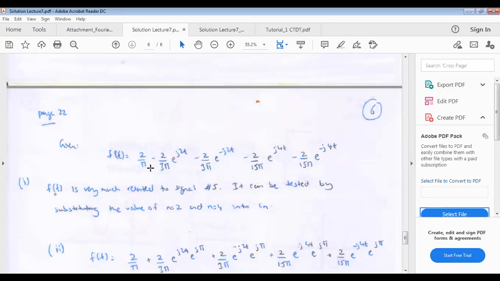Okay, so you can substitute the value of x naught. You can choose x naught equals to 1. And by substituting n equals to positive 1, negative 1, you're going to have 3 pi. By substituting n equals to positive 2 and negative 2, you're going to have 15 pi for this n equals to 2 and n equals to negative 2. Okay, is it understood on the solutions number 1? It is related to number 4.